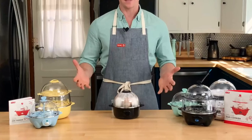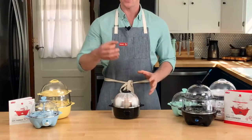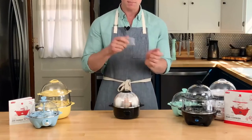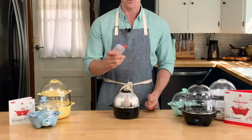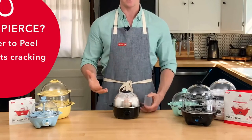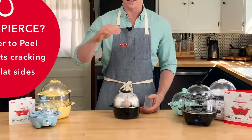Why do you pierce eggs? That's a great question. Have you noticed when you get your eggs home from the grocery store, they're always wide side up? That's because there's a little pocket of air in that side of the egg. When we use the pin to prick the eggs, it's going to do three things by releasing that air. One, it's going to make the egg easier to peel. Two, it's going to prevent the egg from cracking under the heat. And three, it will make it so you don't cook an egg with a flat side on the top.